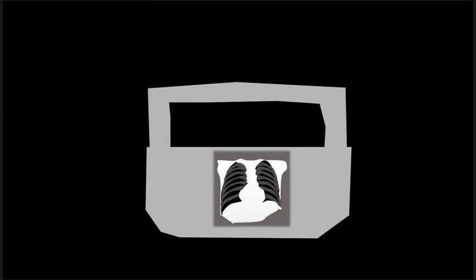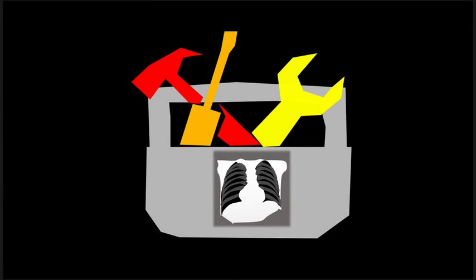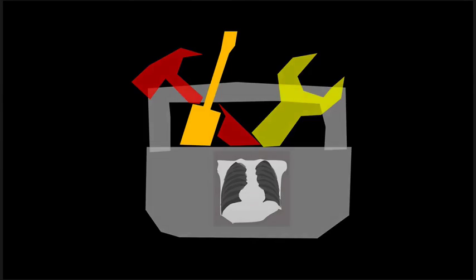So you may be thinking to yourself, man, some of these findings look like they can be kind of subtle, and they can be. They can be quite subtle. What can make your job easier is if you have some tools. So here's our toolbox. We'll put some tools in there. And now let me teach you how to use them. So let's talk about the first tool, the silhouette sign. So what does that mean?